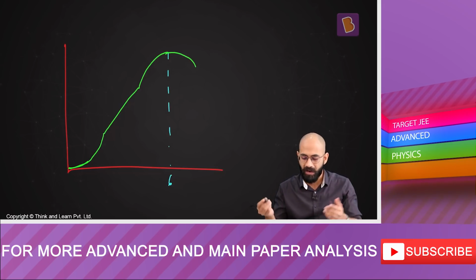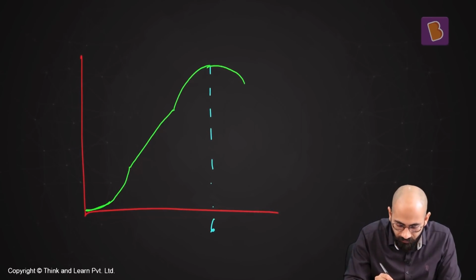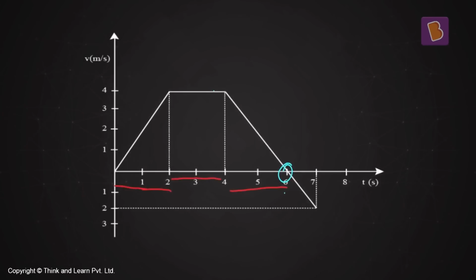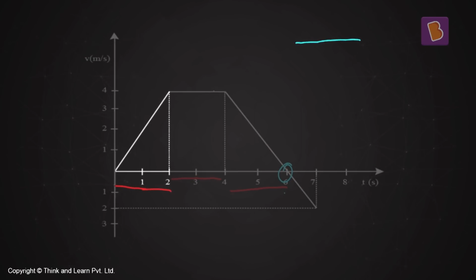So if I had to draw the path of this object, let's say this is the positive x direction, it would look like this. So from 0 to 2 seconds, it is accelerating in this direction, it's moving like this. Okay, and from 2 seconds onwards, it is still going in the same direction, but it's no longer accelerating. So from here, let's say this is the 2 second mark, from 2 to 4 seconds, it is going with a constant velocity. Okay.